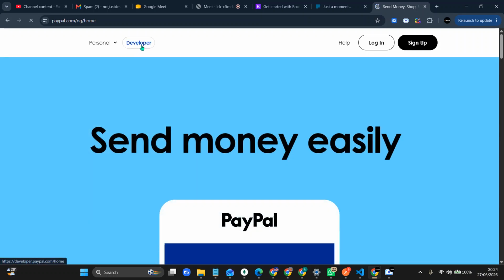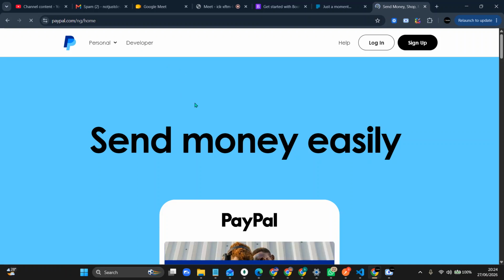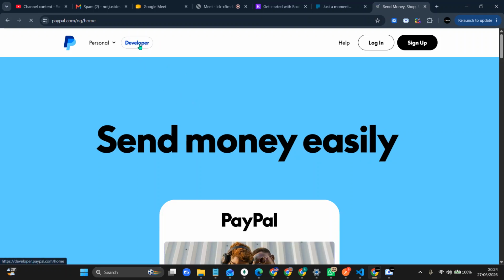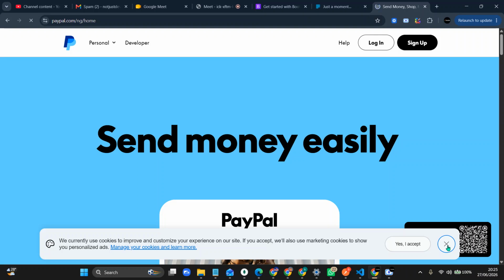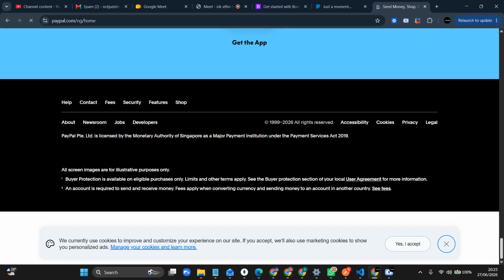Okay. Now you can see this, developer. Most sites you visit that allow people to use their services, or allow developers to integrate their services into their website or their application, will always give you a developer side of it. So let's go down to the bottom. Look at it, it's still here, developer. If you click there, it's going to tell you how to link PayPal to your application. If you are building an application and you want people to pay money, or you want to collect money using PayPal, just come there, look for docs or look for developer.